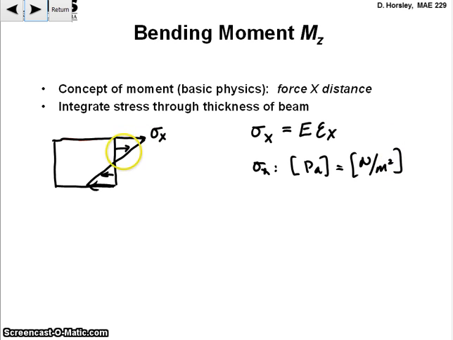And so what you should think about is, if we integrated this stress over the area of the beam, right? So now I'll kind of draw the dimensions on here. So this is h here, and actually that's not so entirely clear. Let me do it like this, right? So this guy has some height h, and we're going to say basically we have w is the width of the beam into the page.